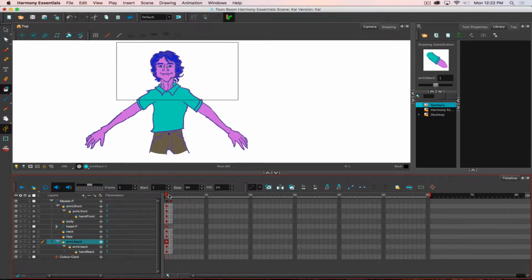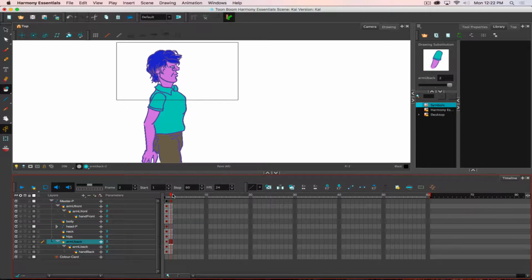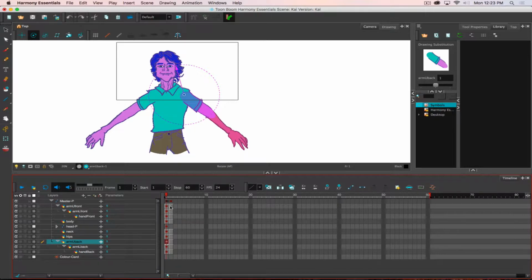That's important because when we switch to the profile view, we're going to have to move that arm a little bit, because that particular arm got brought to the front. If I were to rotate that arm, I'm going to just turn off animation so it doesn't give me any keyframes right now, and move that arm. We can see that, whoa, my pivot point's not set, and it's now on top of everything else. So we've got a few problems that we need to address before we take this template file and move it into our project. All the keyframes were set for everything in the front view, but the profile view needs to have all the keyframes set.